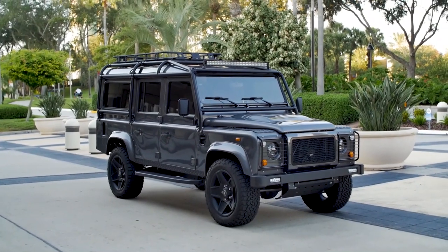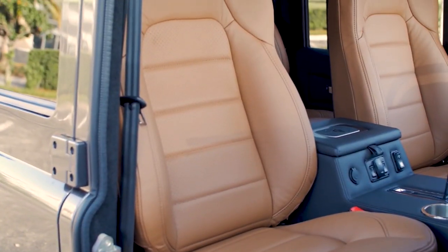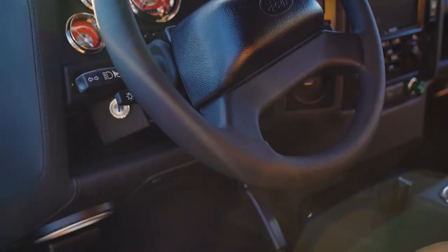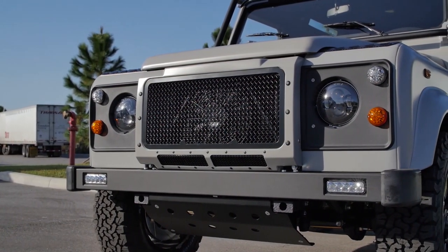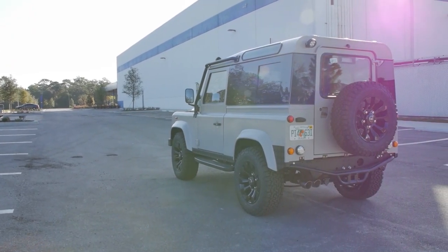For me it has to be project Maui. I think just the looks of that car are amazing — you have this dark gray with black and tan tones inside. I also like the white one — the suspension and everything, it's nice. I think the name is Wolverine. I like this one because it's a simple truck, but it's got panoramic windows and the materials are really good.